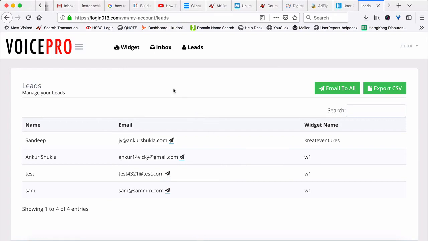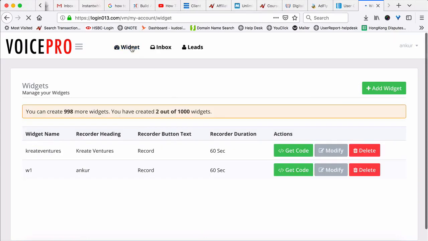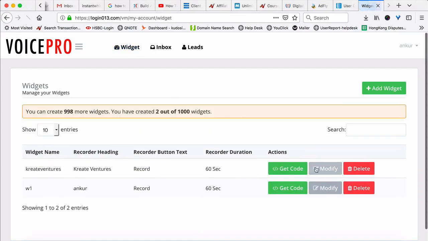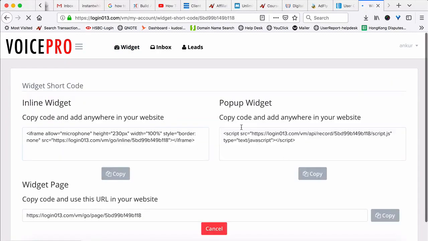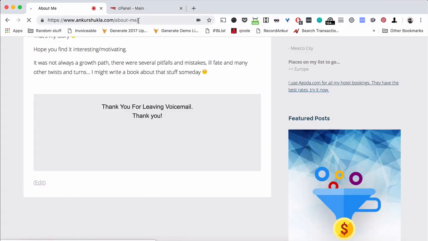All right. Next, I want to show you the voicemail widget. Another option we have is basically the pop-up code here. So this pop-up code, you can actually copy, and then you can paste it into any page or your website header or anywhere you want. So I will show you how I'm using this on a HTML site.